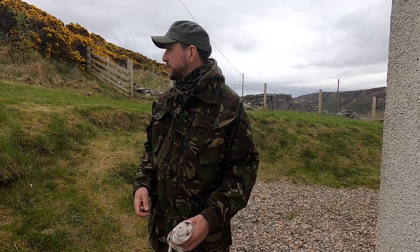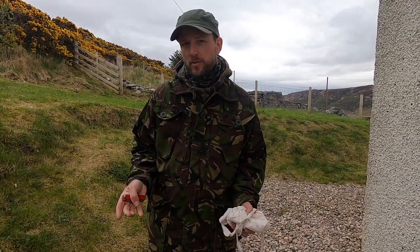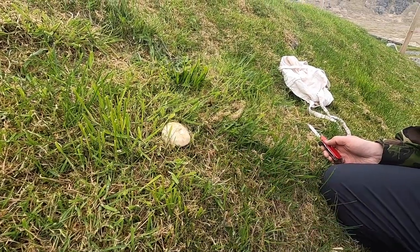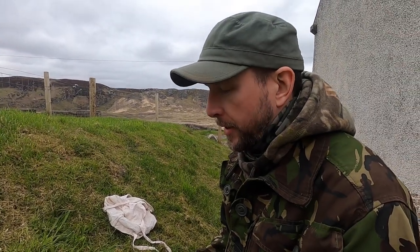Hello and welcome to Dirty Secrets of Scotland. We're on the north coast of Scotland, staying in a croft, and in the garden of the croft there is a whole load of St George's mushrooms. This is a little bonus foraging episode. St George's mushrooms are so-called because they come out around St George's Day every year — in Scotland they come out a bit later. This is May, and here they are.